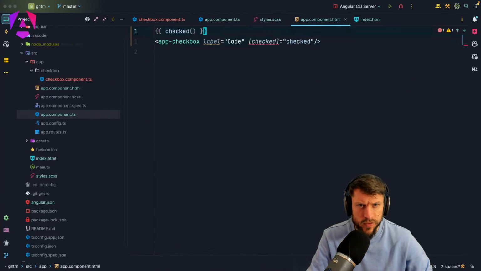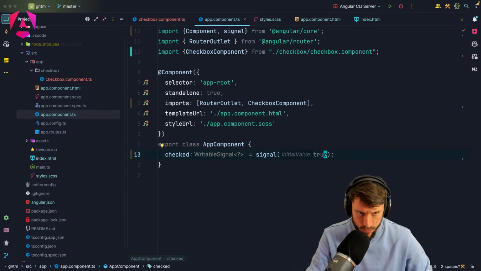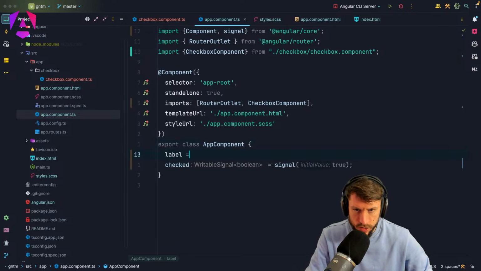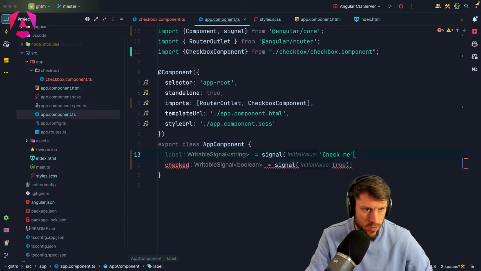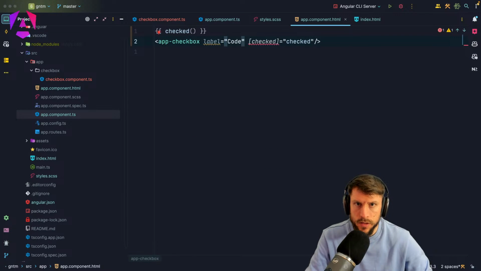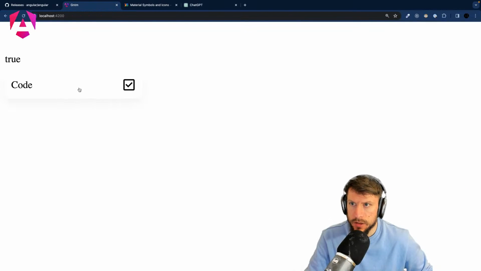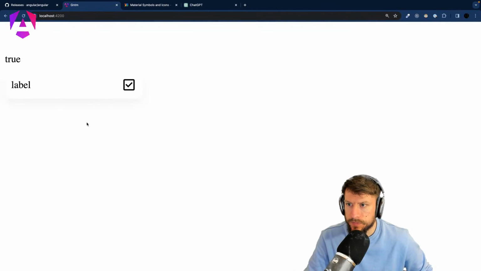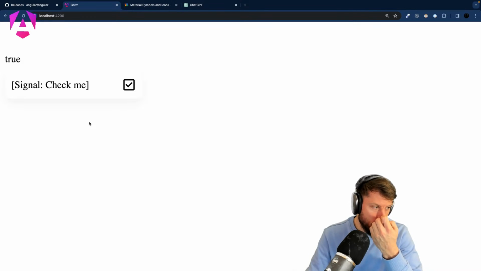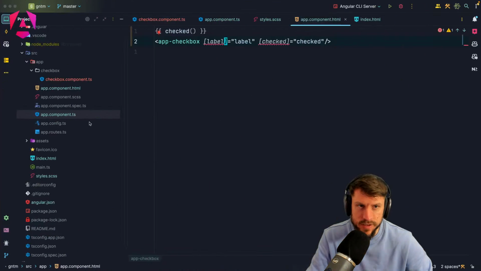Let's see if that also works for the label. So let's say our label would be a signal label equals to a signal, whatever label, right? Okay, this is interpreted as a string, of course, makes sense. Now, this would not work because you get back the signal, right?